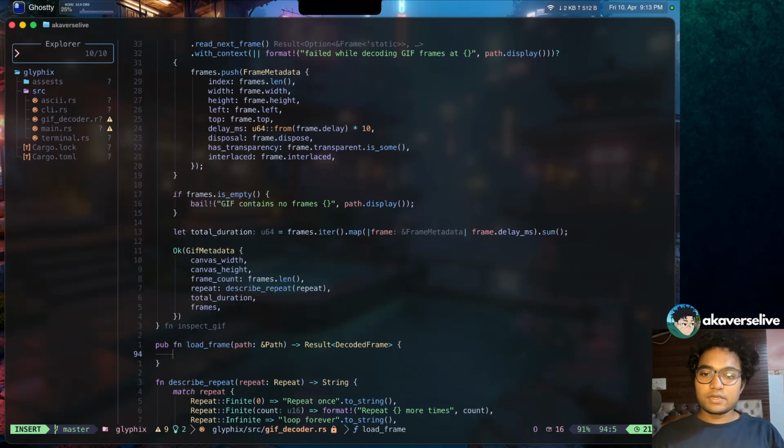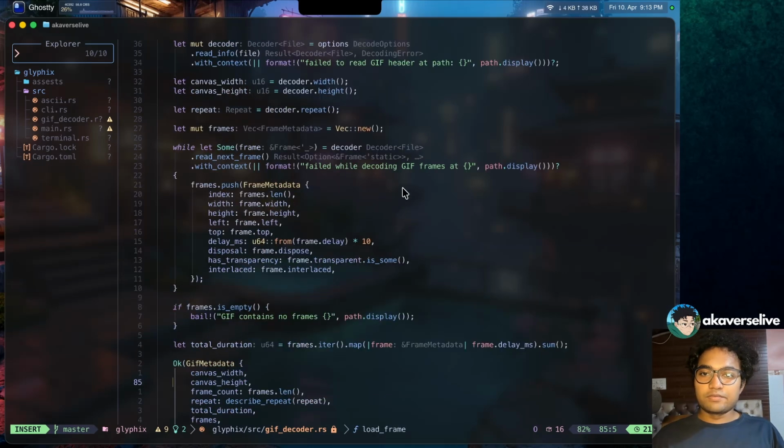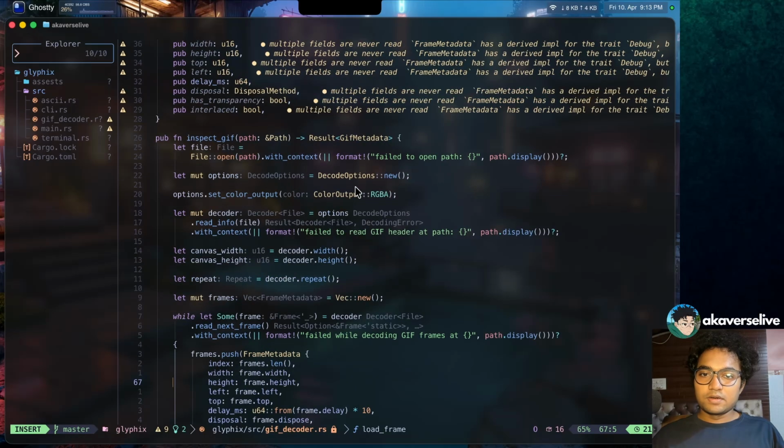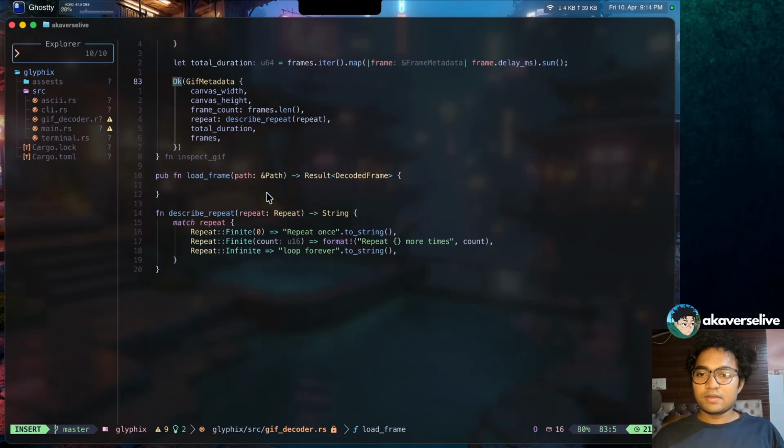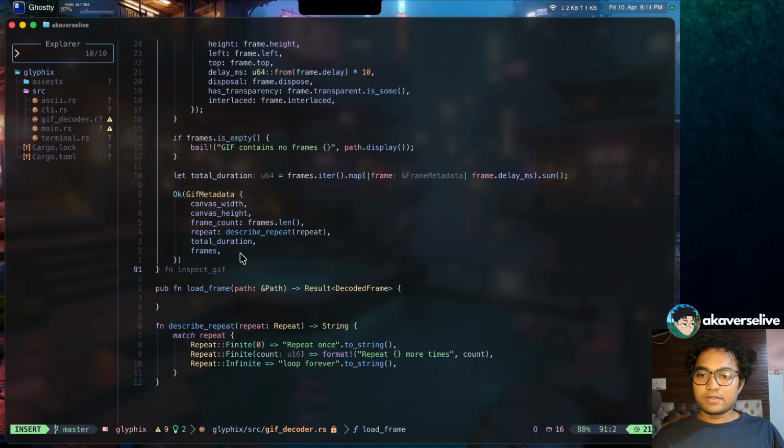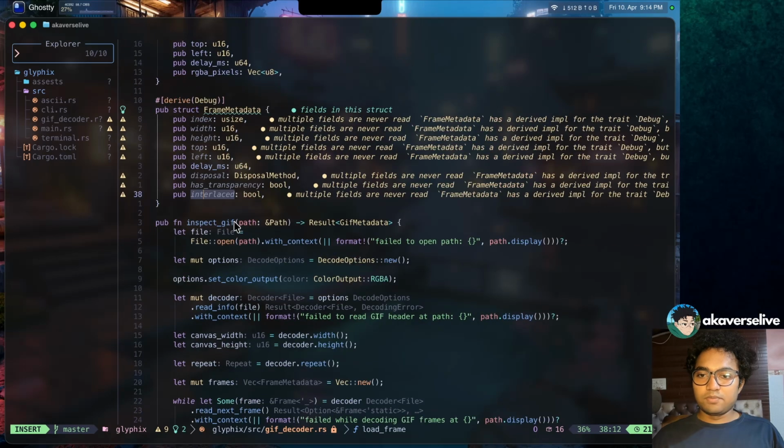Okay, so now for decoding the frame, we need the file options and the decoder itself. Since we need to copy this and paste, let's refactor this. Let's create another function on the top.